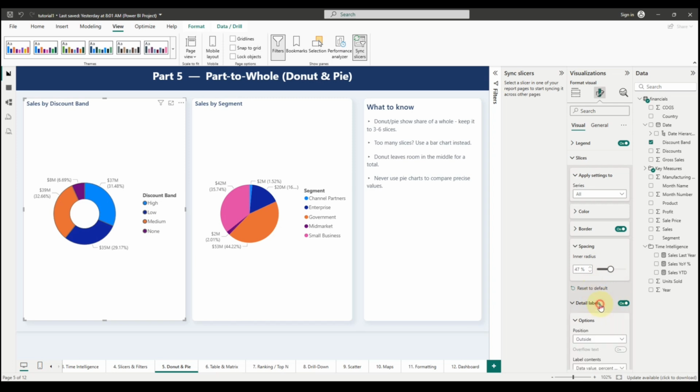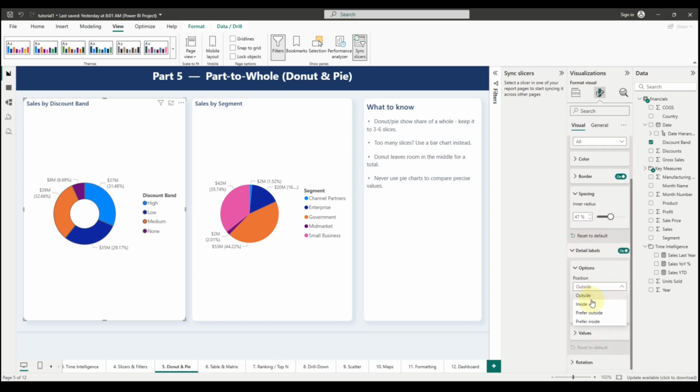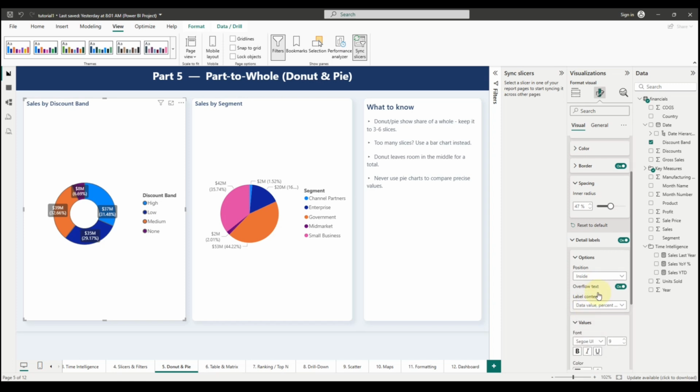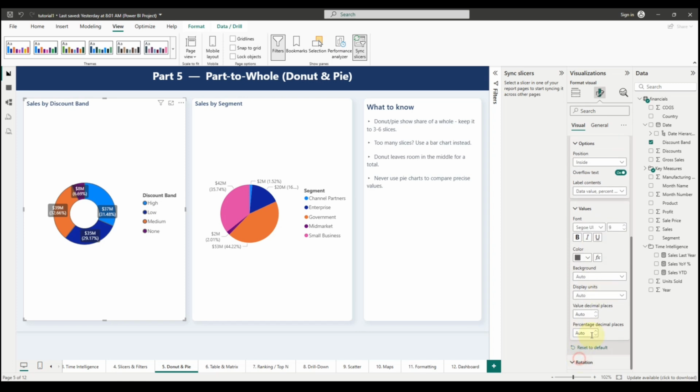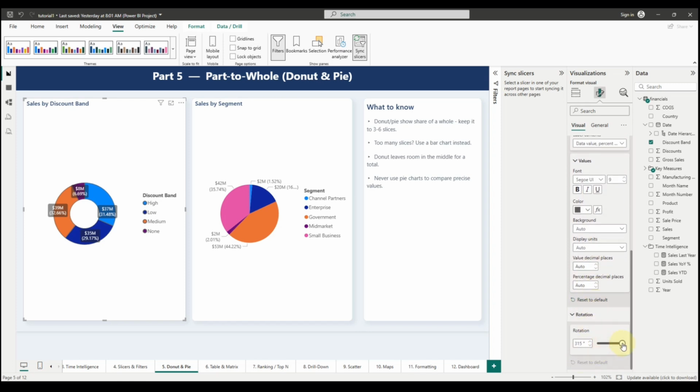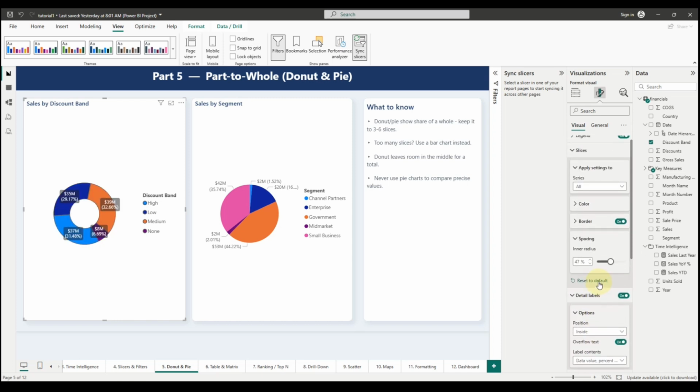Of course, you have adjustments to your labels. You can put them on the outside, put things on the inside. I would always just do whatever is the best visual for your business partner. Simple is better. So just play around with that. You can rotate it. Maybe if you're not happy with that rotation, you can move it around and move those labels around if you feel like a certain value is always getting picked in a certain area. Let's say you want to see something like this, you can see that.